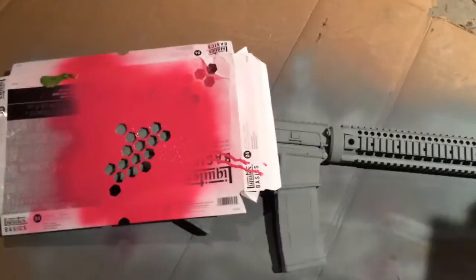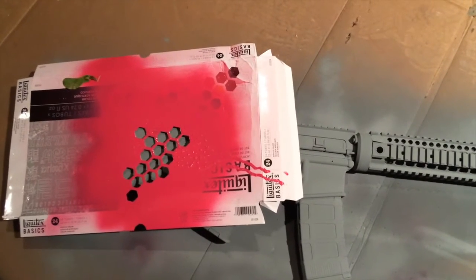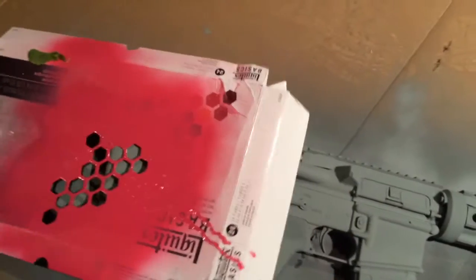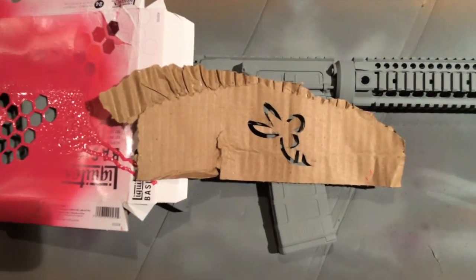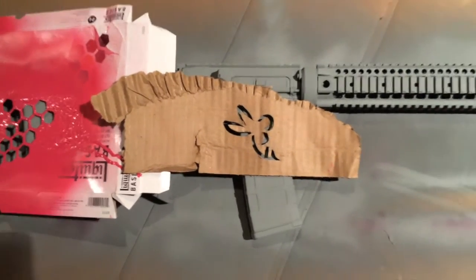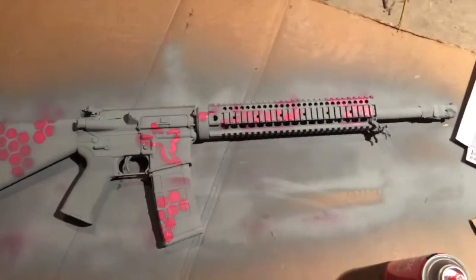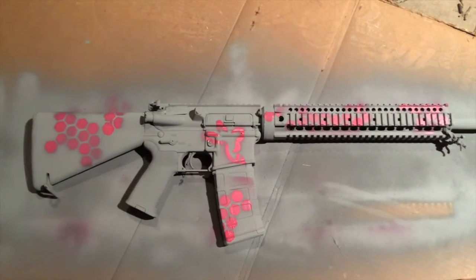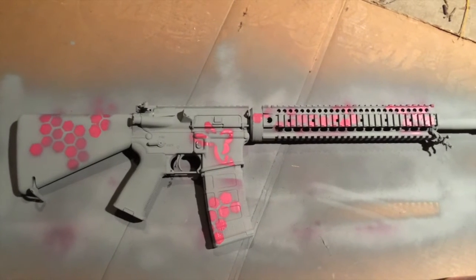I have a little pattern cut out, since this is going to be for my little girl. She'll be a little honeybee. I'm going to put on the side of it a little fighting bee. So I'm going to try to make that work. So there you go. I'll be back in a bit. So here we go. I've got the pink on, and I'm going to let it dry for the night, flip it over, do pink on the other side, and then see if we need any touch-up anywhere, and go from there.